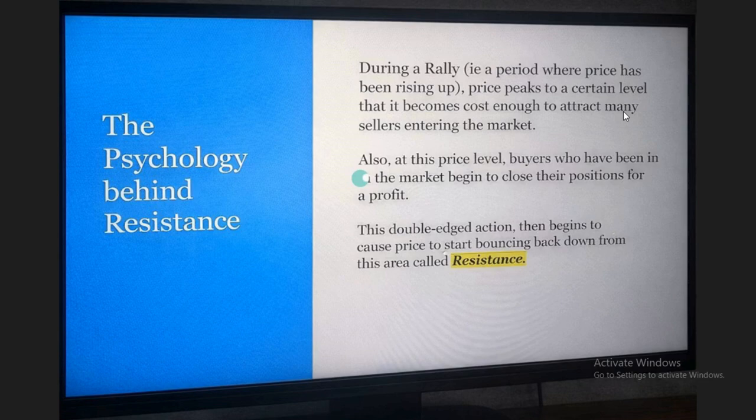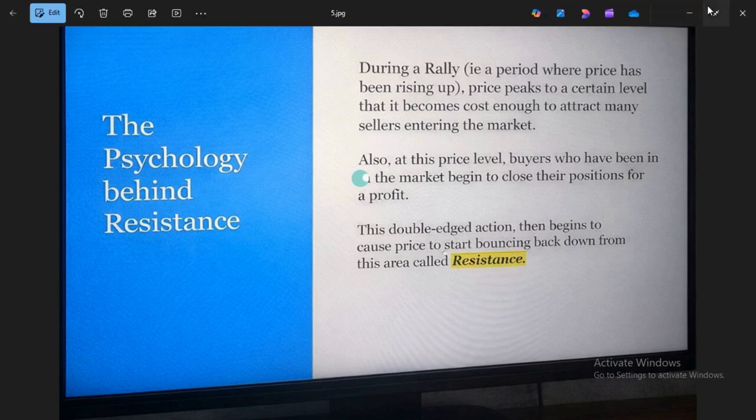So this is as simple as ABC. The only issue there is for you to know how to map out your support and resistance, which is very simple. And I'm going to take you guys to the live chart. I'm going to take this video to the live chart so that I will map out my support and resistance for you to see and also confirm from this diagram and what I will map out on the live chart. So let's move into the live chart.